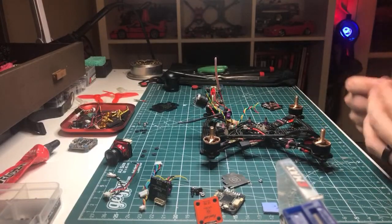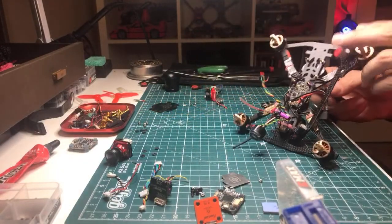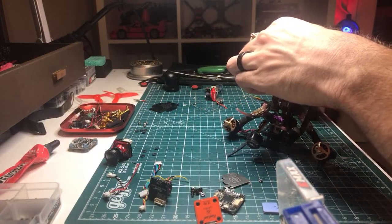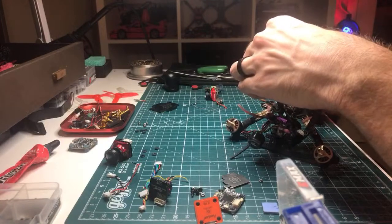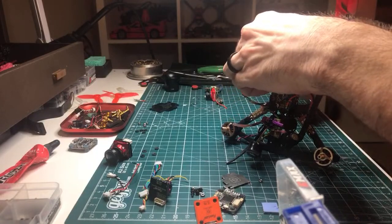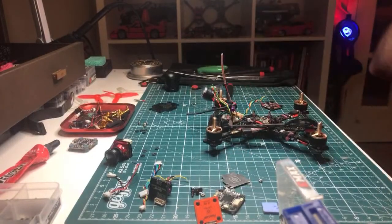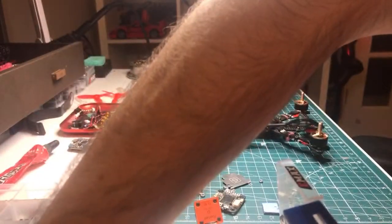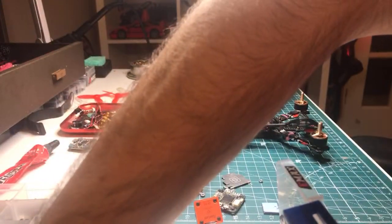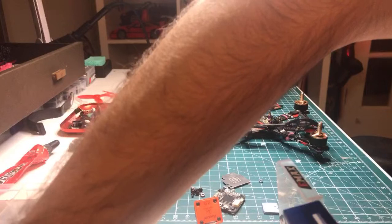Which, oddly enough, is kind of where I realized that I could get to with FPV, which is kind of cool. And I really appreciate the push from all you guys to get a Patreon set up so that if people want to send a couple bucks to fund more micro goodies and more reviews and more flying and edits and all that stuff, you can. So again, thanks to the community for pushing me to do that, because I absolutely would not have. And here comes a link into the chat with my Patreon. I don't know how to use it yet, so it looks terrible, but I'll figure it out.